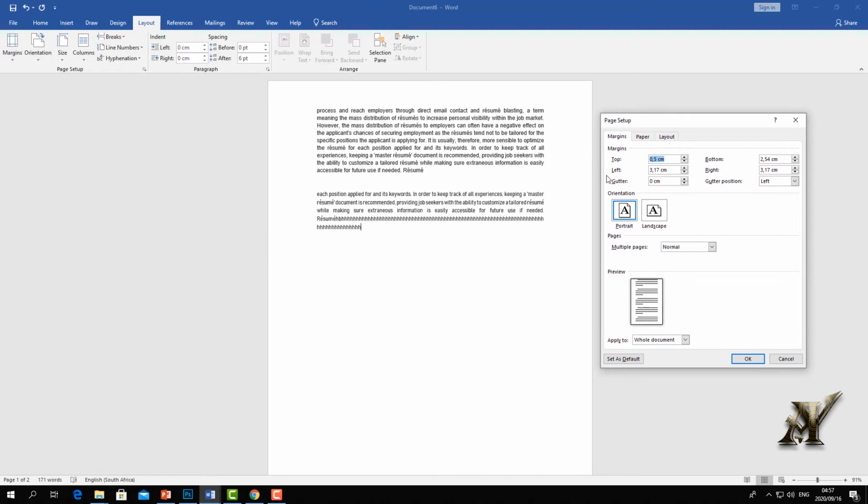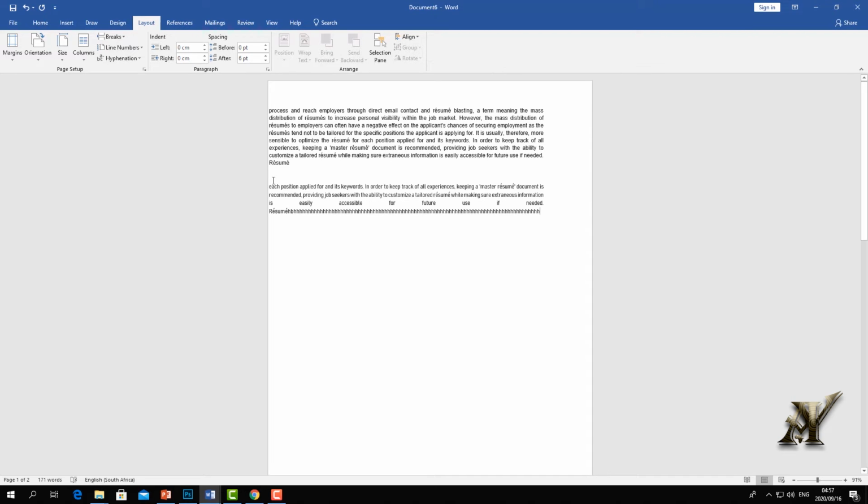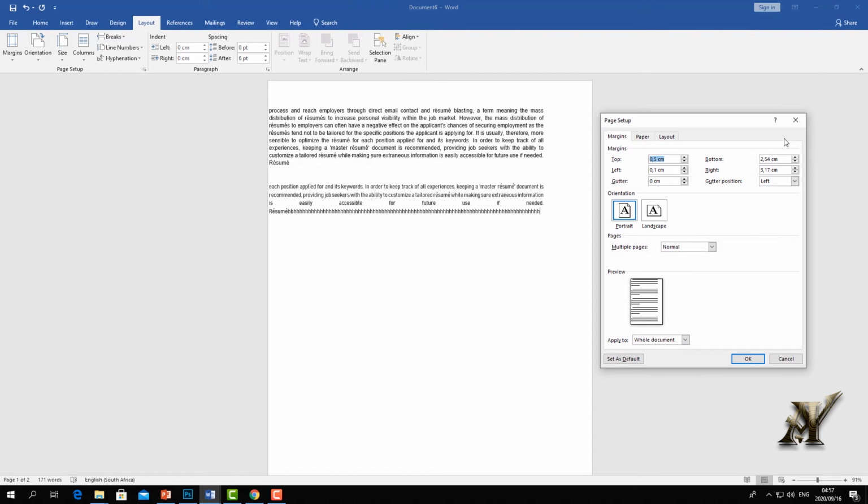So I'm gonna change the left side. The same thing. I'm gonna put 0. I'm just clicking down to 0.1. And I say okay. I say ignore it, apply it. Now look here. Imagine you typing a document like this. When they print it, it looks dirty. I'm gonna also do the same thing on the right side.